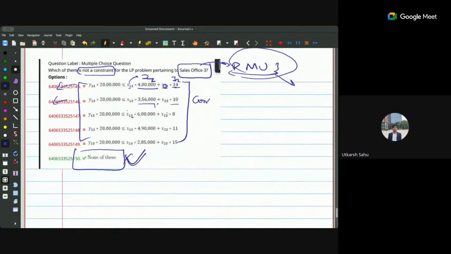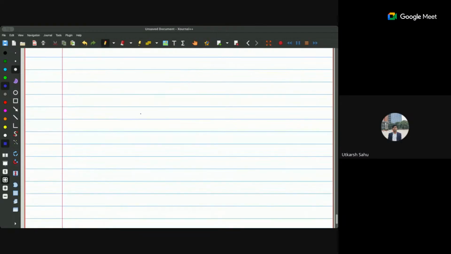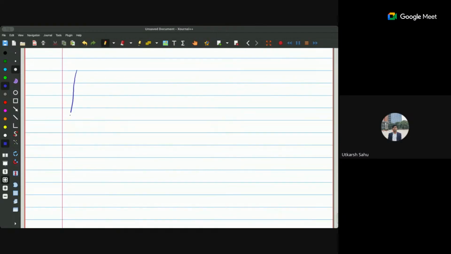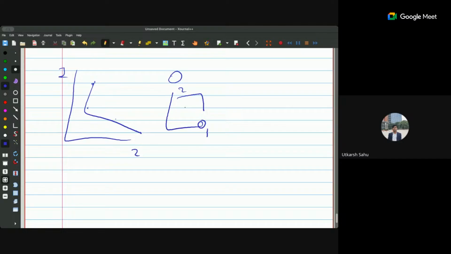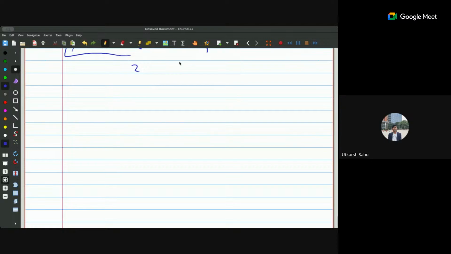This is also very common. They have started asking this thing, linear programming, how it is formulated. So remember how it is done. And then efficiency frontier, again you should know how to plot. If it is input frontier, it would be closer to origin. If it is output 1, output 2 frontier, it should be away from the origin. So remember this thing. And yeah, these are some important factors.